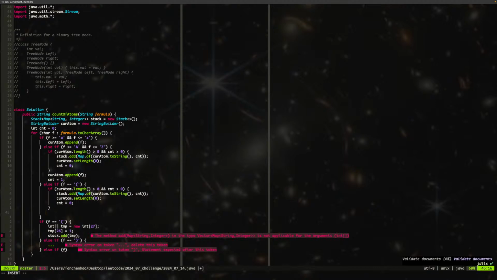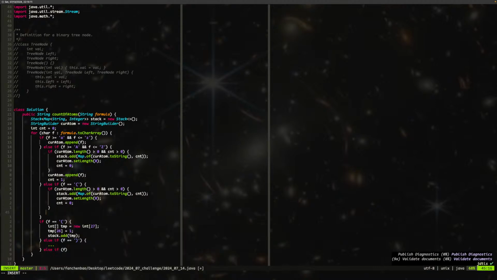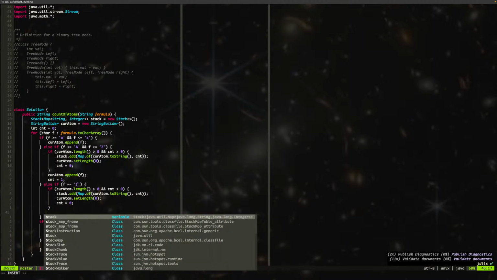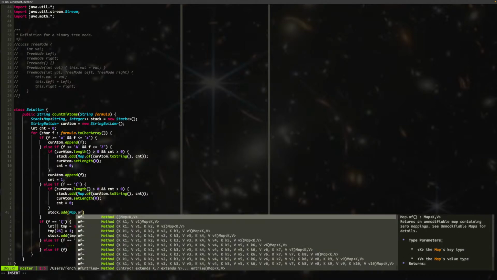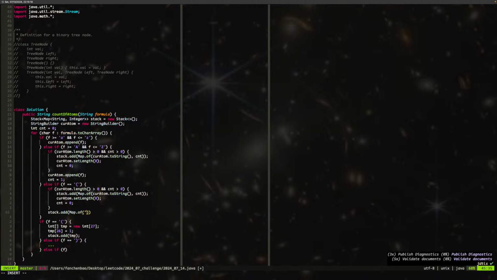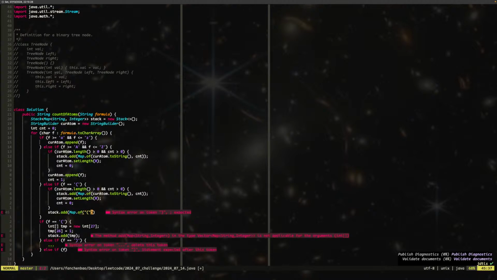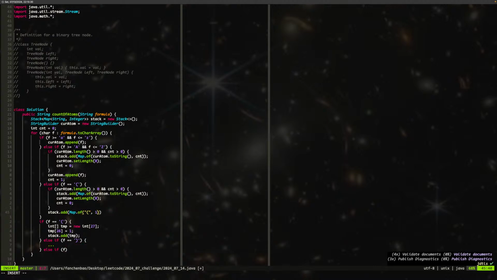But either way, here we're gonna say stack, all right, map of this, because it's a left parentheses, we need to mark it.